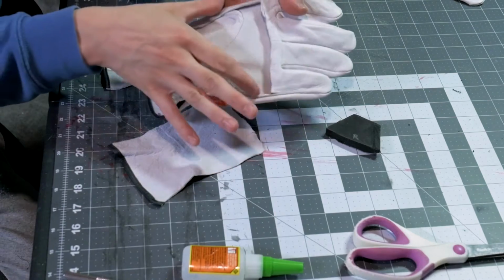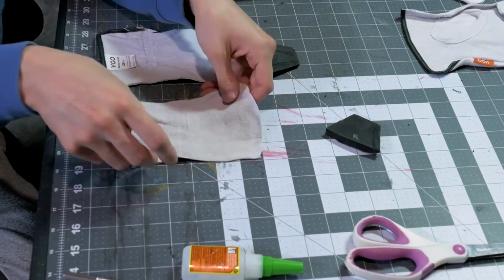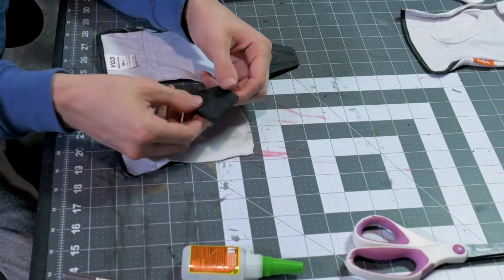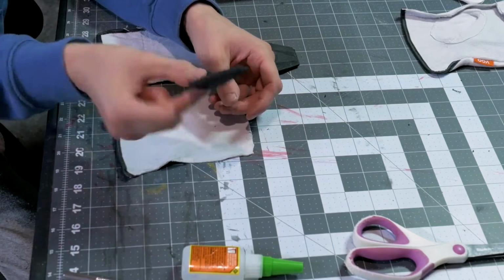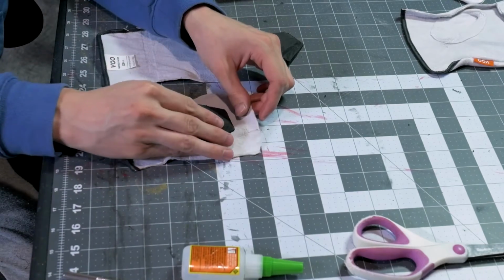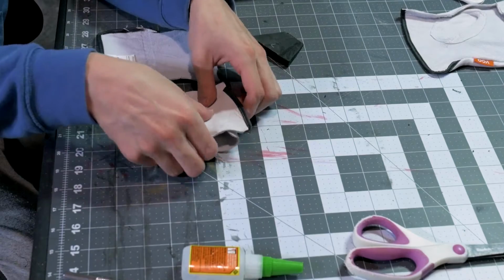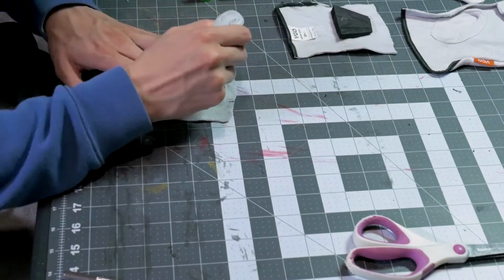So now that we have cut out a piece of leather from this glove, we can actually use it, so we're going to use it for another part to attach onto the other glove that we painted. And we're going to take this little wedge piece that I made out of foam, and we're pretty much just going to cover it in this. Kind of just wrap it around, cut it up, and hopefully we'll get a nice solid shape out of leather.